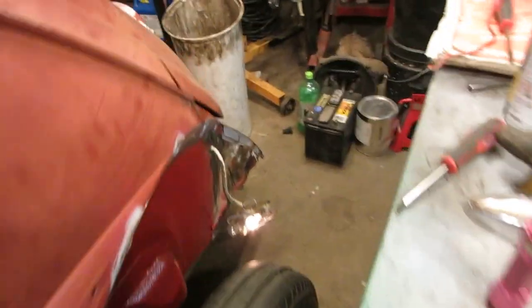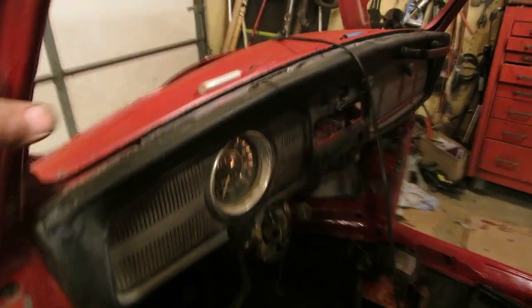Let's do lights. Yeah, I got something there. Hey, I got a parking light over there, and one there. Holy crap! Oh, I got lights in the dash. Look at this.